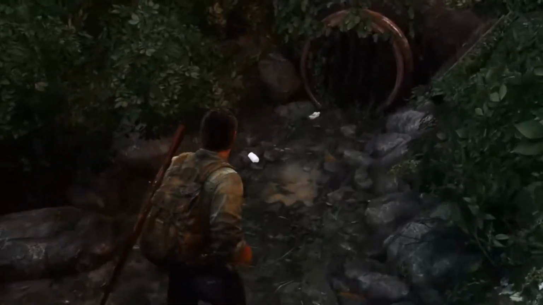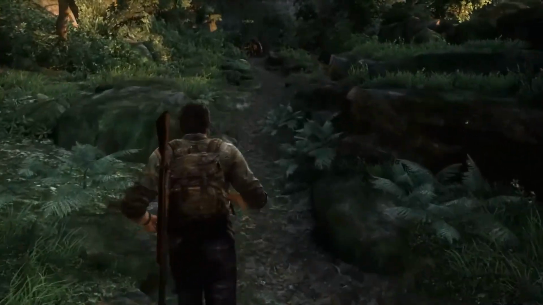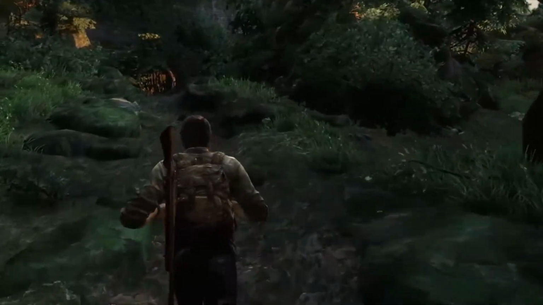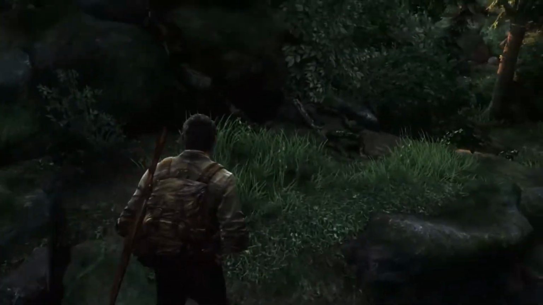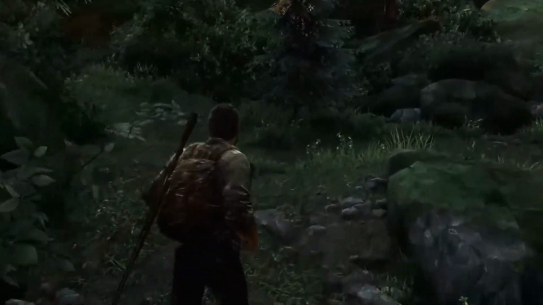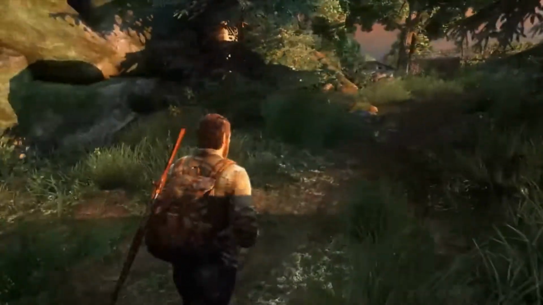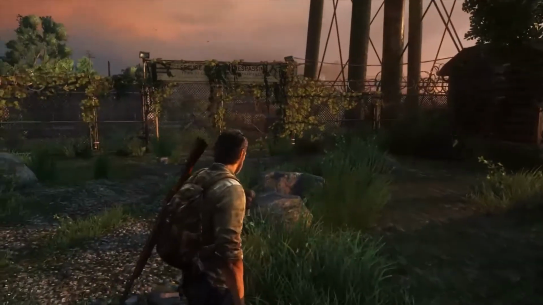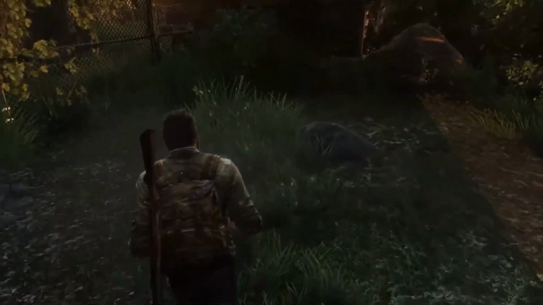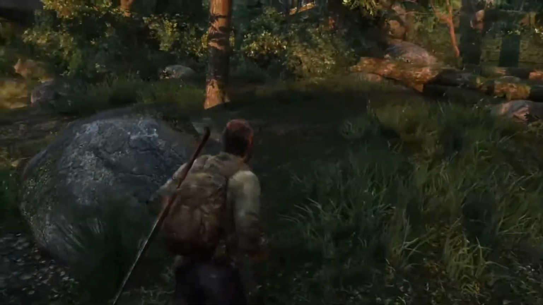Oh, hey, buddy. This is why you check your corners, people. You never know what you're going to find. I love how they make this place overly cute and safe-feeling with all the little animals running around. Now, the path wants me to go up to that door, but we're just gonna keep walking around a little bit, see what we can come up with.